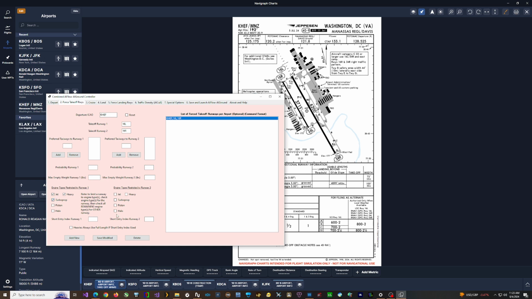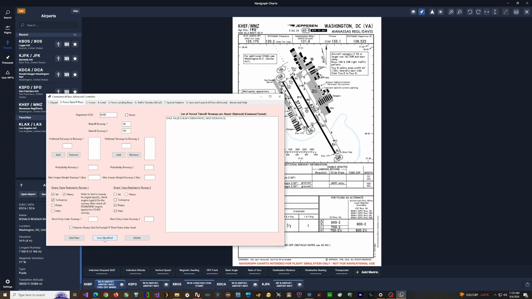When you're limiting AI to one particular runway, what you usually do is, for the first runway, if I have jet, heavy, and turboprop, for the other runway, you want to select the remaining ones. It's always sort of that pattern. So the remaining ones for runway 2 are piston and helo. So what that means is, piston and helo is only going to use runway 2, which is 16 right, and the heavier aircraft are just going to use 16 left.